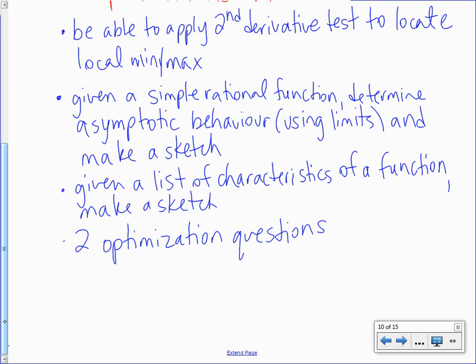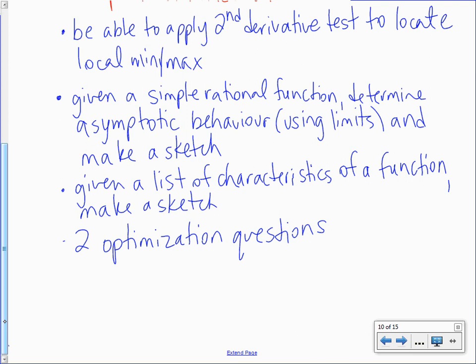There's actually going to be no calculus related to that. Did you guys all get my lovely picture last night? So be able to do that. It's not going to be a hard rational function. It's not going to be one that does weird stuff. It'll be pretty straightforward. So you're expected to find the x-intercept and y-intercept. Intercepts you should find.